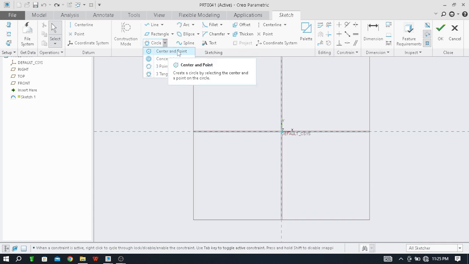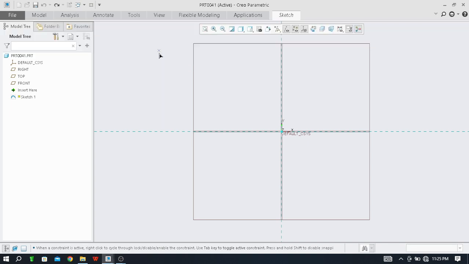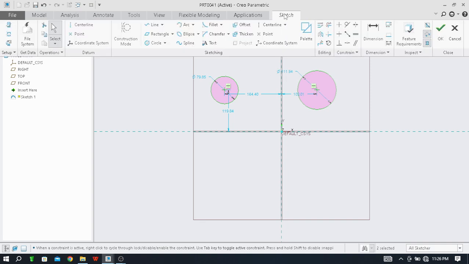I will draw two circles by using the center and point circle method. Click on this center circle, draw the first circle like this, and this is the second. Just click, and the circle is automatically created. By clicking anywhere, another circle is created. Middle-click with the mouse, and automatic dimensions are created. Then next, the command we are going to perform is this Line Tangent command.